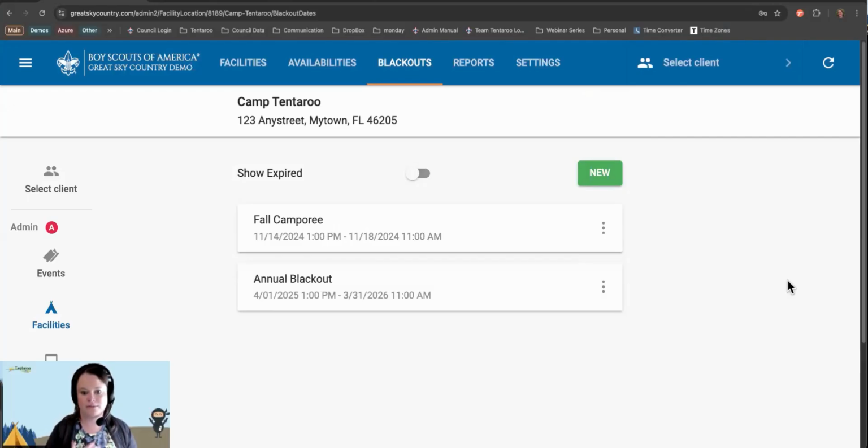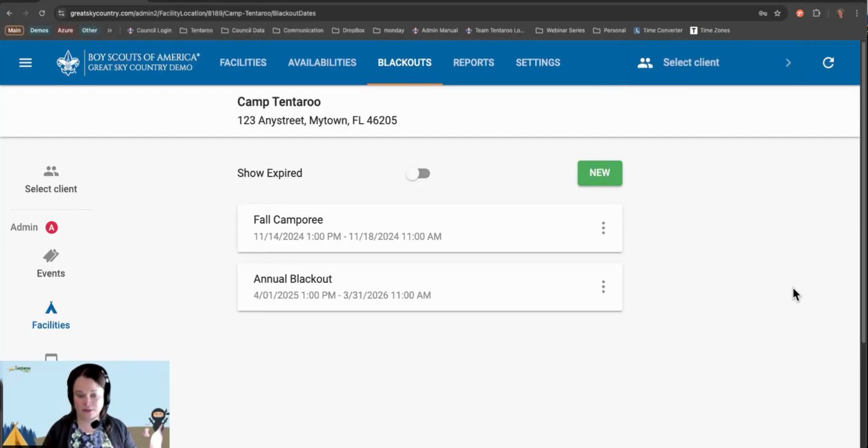Our allow booking maximum setting is set to 11 months, and this will kick in starting on September 16th, 2025. But that overlaps with your annual blackout dates. So your annual blackout dates apply first, and then the rolling blackout doesn't take effect until you remove this blackout from the calendar. This prevents your groups from booking after the annual blackout that we just added as well. So it all works together.